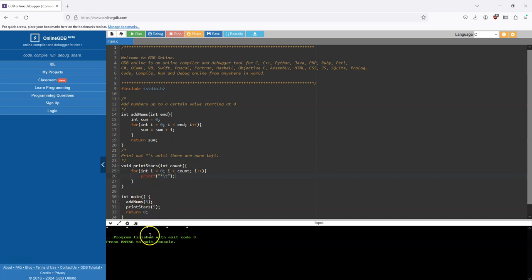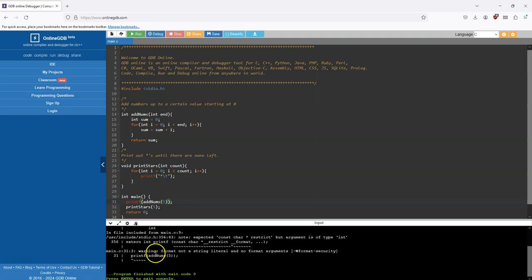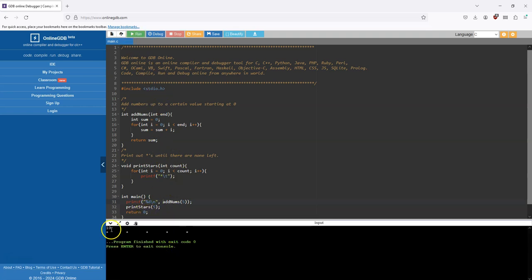Now notice add nums didn't have anything print out because this is not a void method and there are no print statements in here. I could easily fix that though by doing printf of add nums. All right, and if I try it like that, of course, we know that that doesn't work because we didn't specify what type we want this to be. So let's go ahead and say, well, we know this is an integer, so we're going to do %d. And let's just make sure that when we're done with this, we do a new line escape character here because we're going to want that to be on a new line so that way our stars don't get crunched in with that. Let's get that run. And so now we get 10, perfect, and we get star, star, star, star.